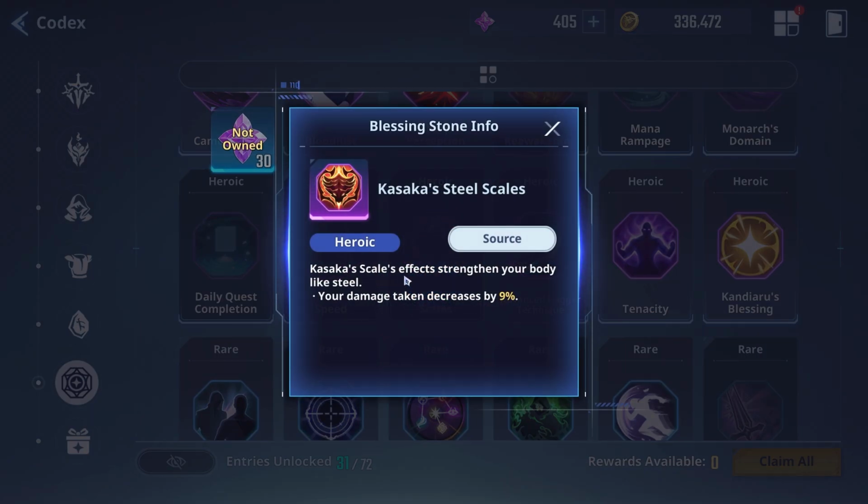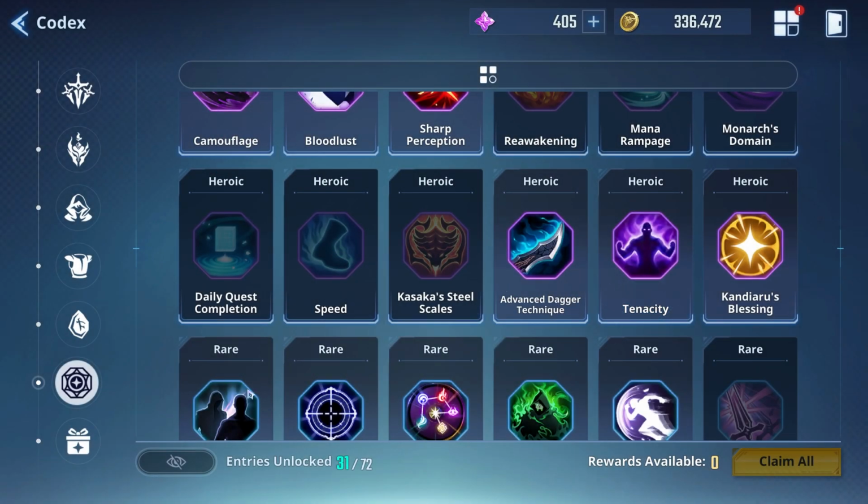Now we have Kasaka's Steel Scales. Kasaka's scales strengthen your body like steel. Your damage taken decreases by 9%. So this is an extra defense increase. Not too important, right? Because at the end of the day, a lot of these fights are one-shotting you if you're using certain sets, right? Like Curse Set, don't even bother using any defense type stuff, because the Curse Set literally lowers, you take more damage basically.